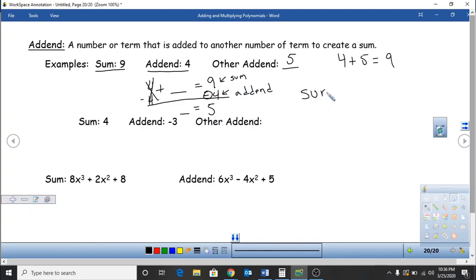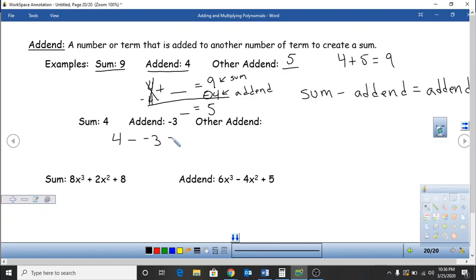So if you want to find out what the other addend is, we can just apply this process, which is the sum minus the addend will just equal the other addend, right? So it'll just give us what the other addend is. So we could apply this process and hopefully we can find the answer. So let me try to take this and apply it to this. I'm just going to substitute, right? So the sum is 4, so I'm going to put 4. Now this minus is by itself. It has nothing to do with this addend, so I'm going to put minus.